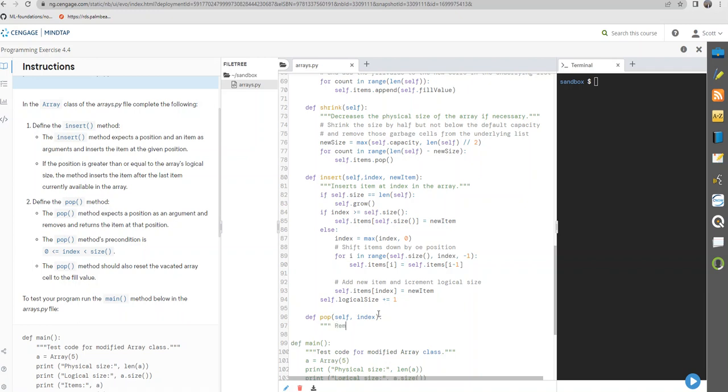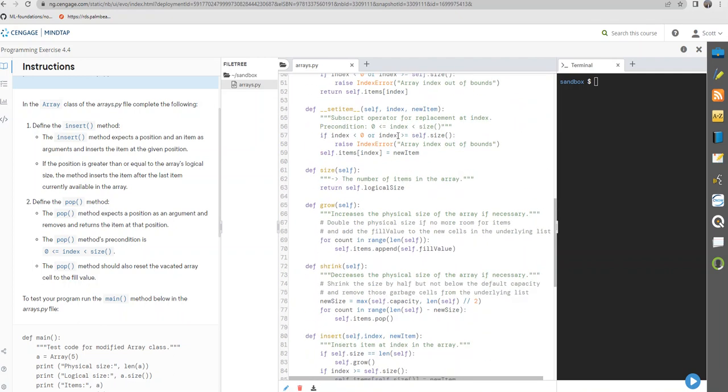I'm going to remove and return the item at the index in the array, and I've got a precondition.